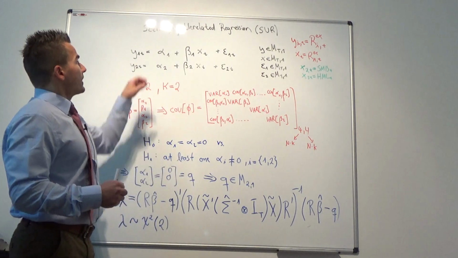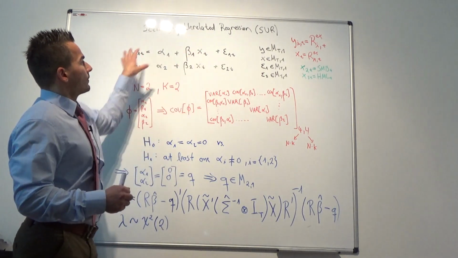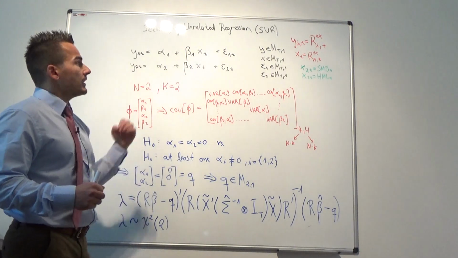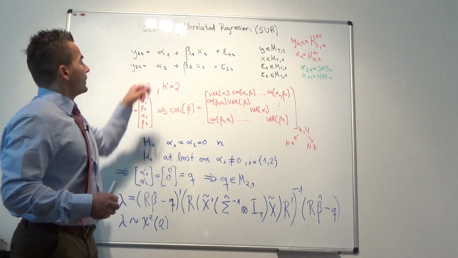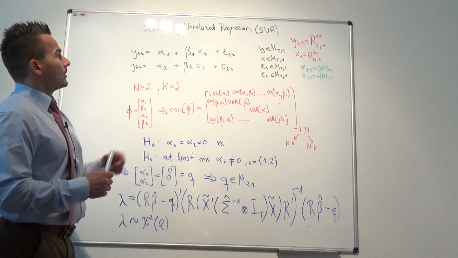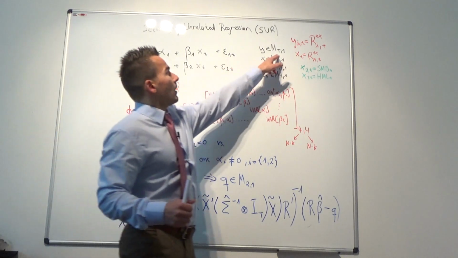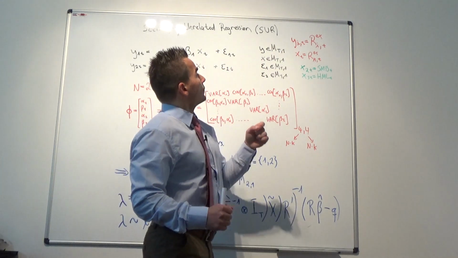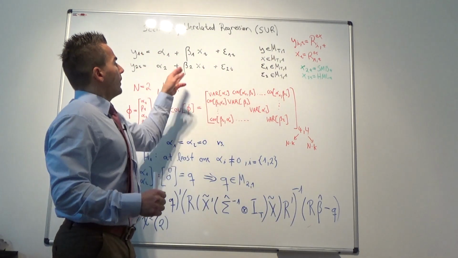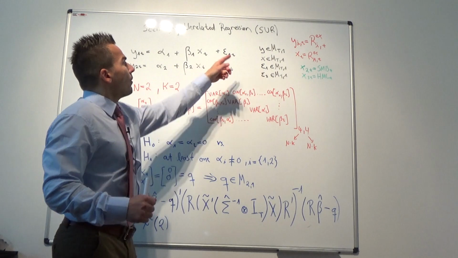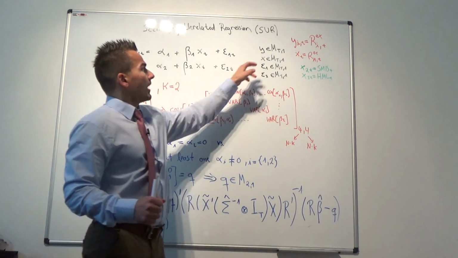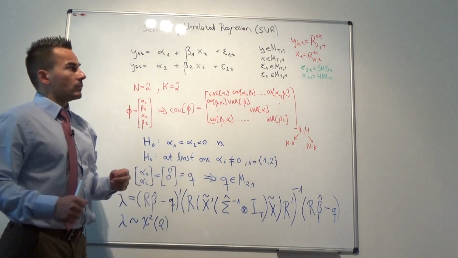Moreover, we can give these equations also as a representation using matrix notation. Then obviously y1 is a vector. It's a T by 1 vector. We have capital T time series observations for each variable. So for both test assets and also for the market factor, these are T by 1 vectors.